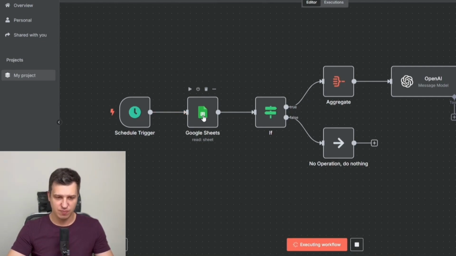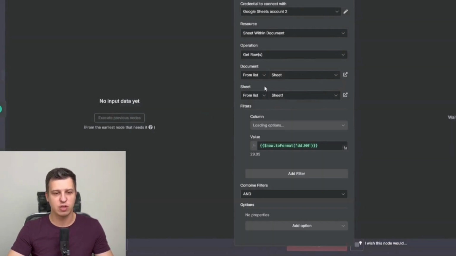So, moving on. The next node is the Google Sheet itself. Here, we have the following things specified. First, you need to select the Google account. How to add your Google account, how to connect your Google Sheets to n8n, I show in this video. Follow the link. So, after we add our Google account, we'll have a working connection here. Alright, so now we have the connection set up. In my case, the Google Sheet is linked to mine.